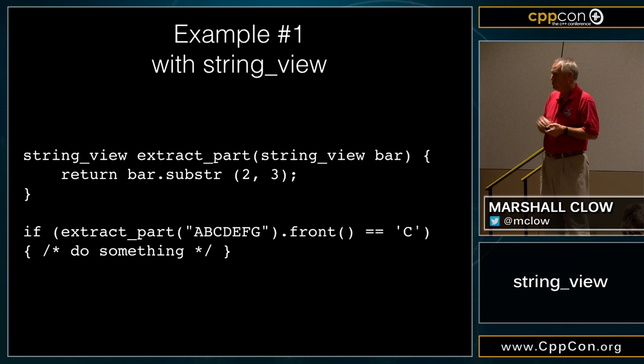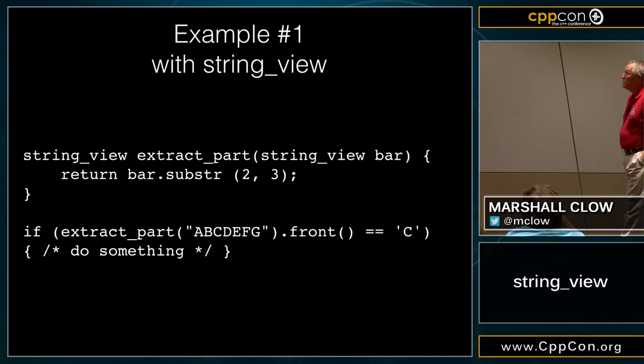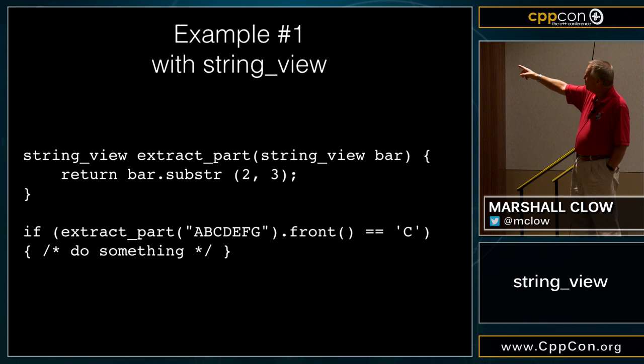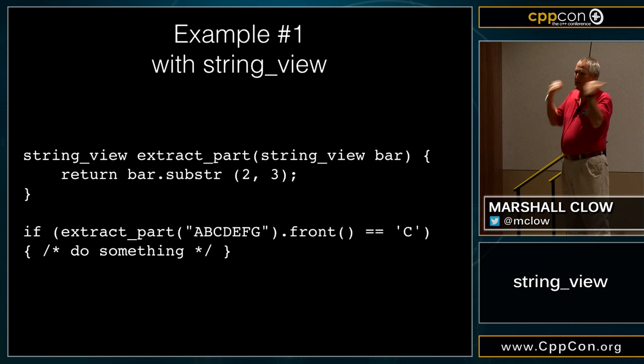Yes. To be clear, because this has the same semantics as standard string, there's not any range checking in the substring, correct? The question was, because this has the same semantics as std string, there's not any range checking in the substring call. No, that's not true. Just like std string, it will not give you a string which stretches past the end. Remember, it's returning you a new string. So if you say 2, 7, it will give you from position 2 up to the end of the string. If I say 12, 13, it gives you back an empty string. Just like the standard string.